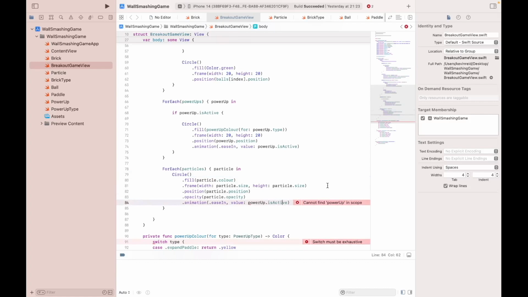And for the animation, it will be a little bit different. So we use the duration for the animation, which is half a second. The value will be particle dot opacity. That will animate in a fading manner.